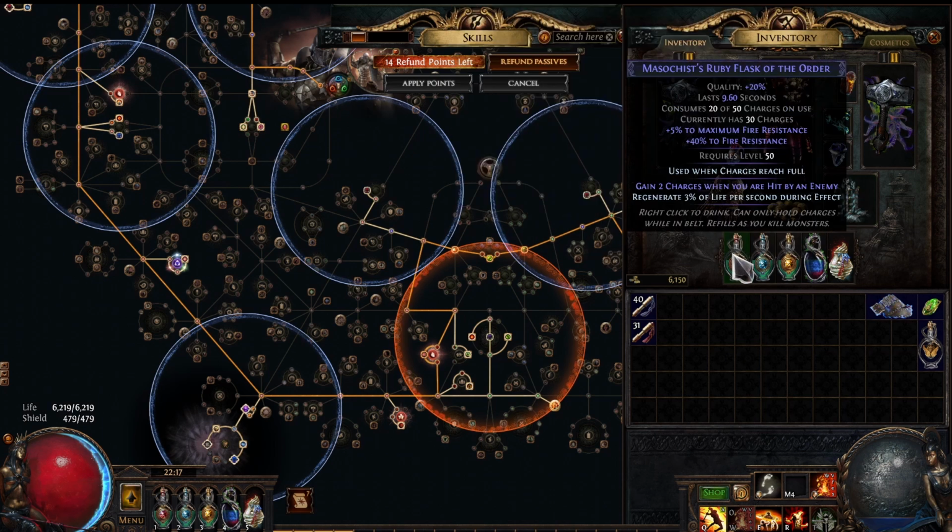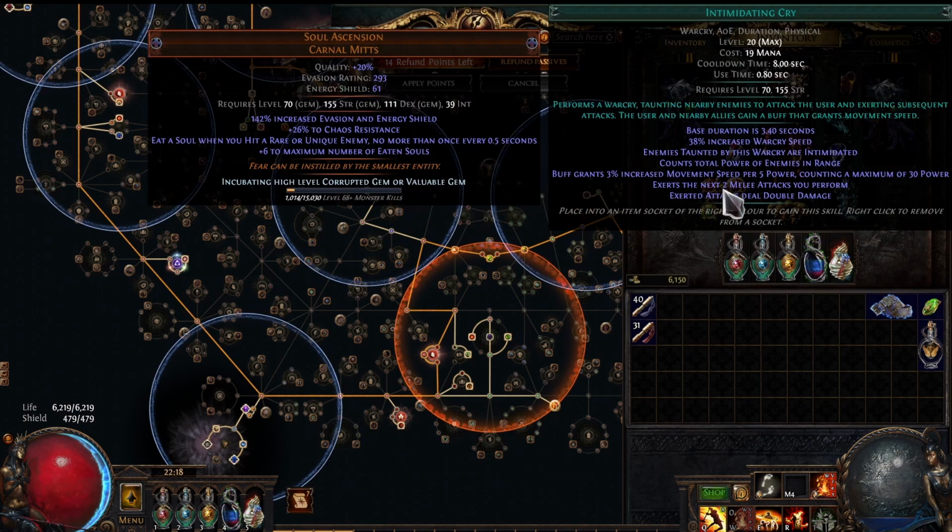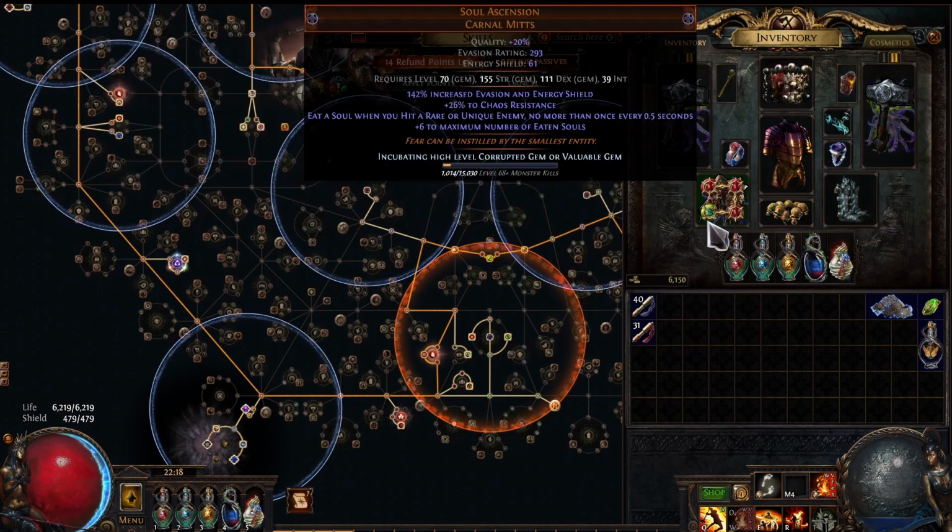And yeah, this is the build here, guys. You can switch out your Sap of the Seasons for a Quicksilver if you're mapping. Just kind of depends on how you feel. Generally, when you're mapping, you can just leap slam around quick enough. You don't really need Quicksilvers.